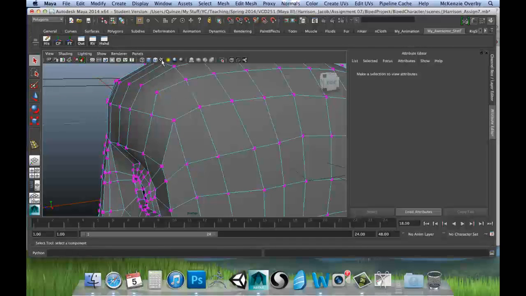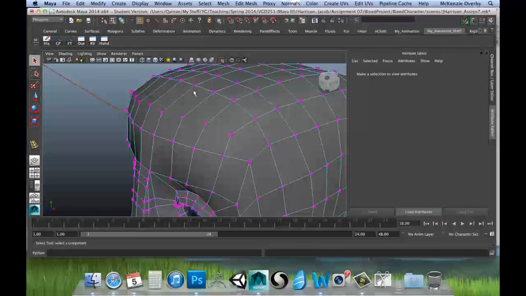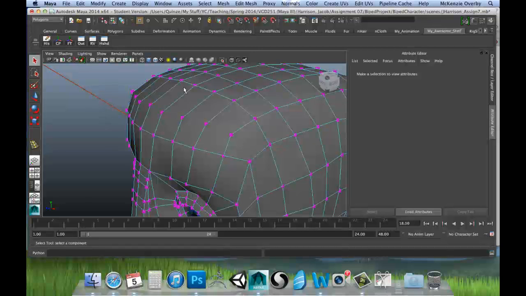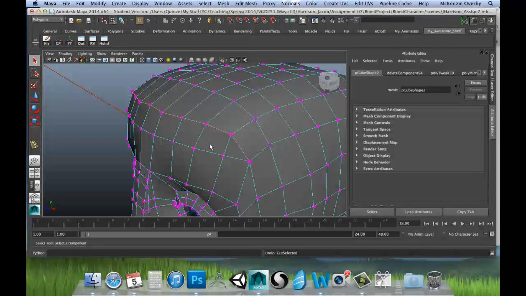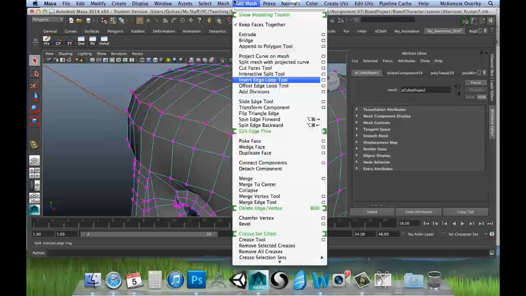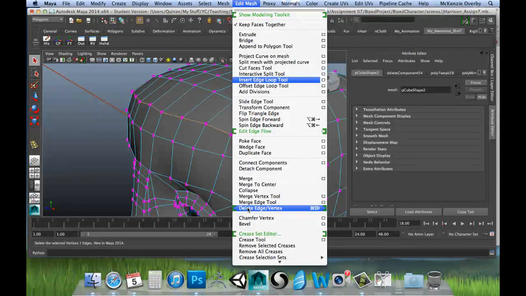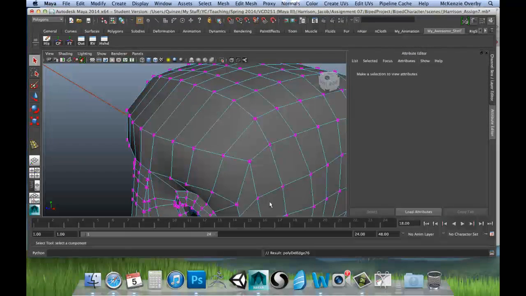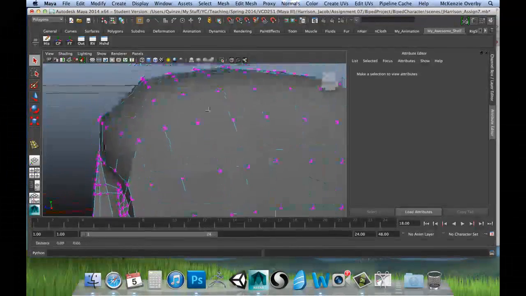So now you have even more multiple-sided polygons than you started with, so that's bad. So make sure if you're grabbing edges like this, you always come up to the Edit Mesh tool and you use Delete Edge / Vertex. That will delete the edges, but it will also delete any vertices that were associated with those edges, okay?